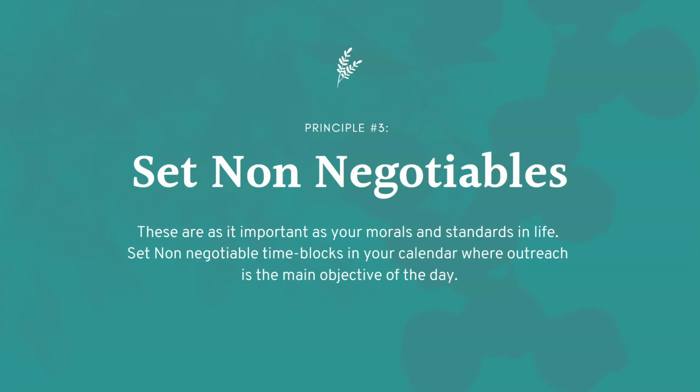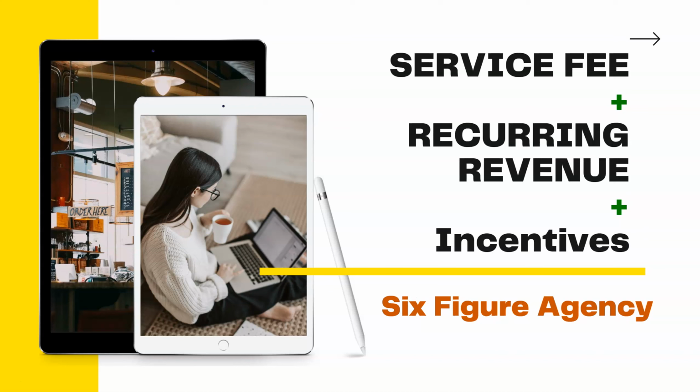Now, if you're a little bit confused on, all right, what should my prices be? Let me help you out by giving you kind of a framework we like to go by. And the best way to get to a 6-figure agency is having a service fee. So a main fee that kind of is for the installment purposes or the setup fee of whatever service you provide, which should include all your expenses and a little bit of profit margin on top of that. So when I name expenses, I'm talking any software you pay for, your internet, your Wi-Fi, your bandwidth, any food that you consume while working, the hours that you work, like everything is in that service fee that covers your expenses.